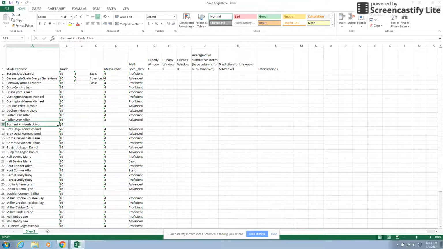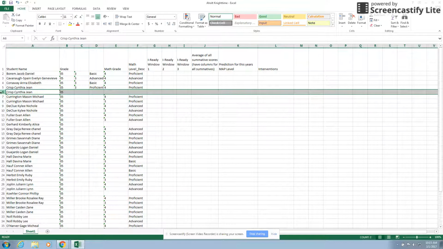So you need to be real careful when you're copying and pasting that you don't get rid of a student like that. Let's do another one here. And so that's the basic process for building this information.